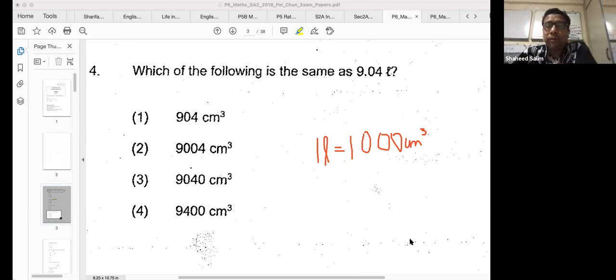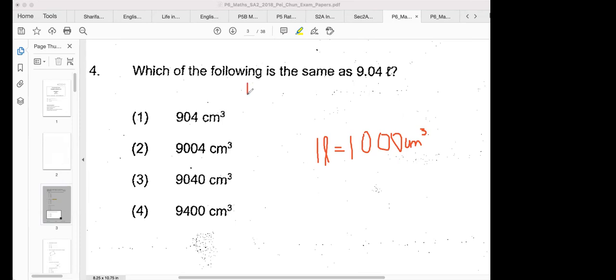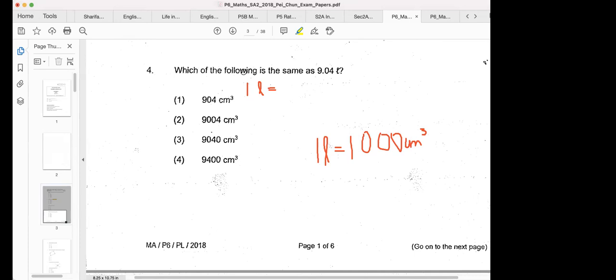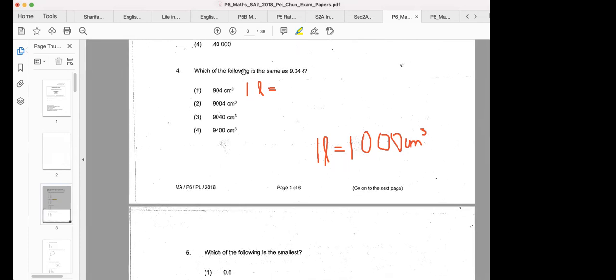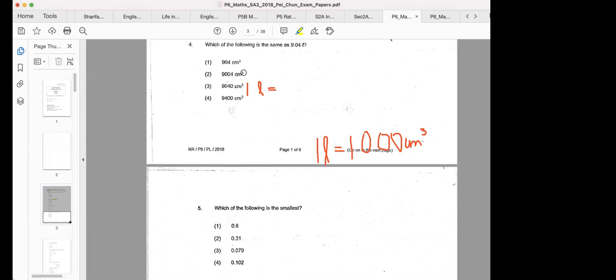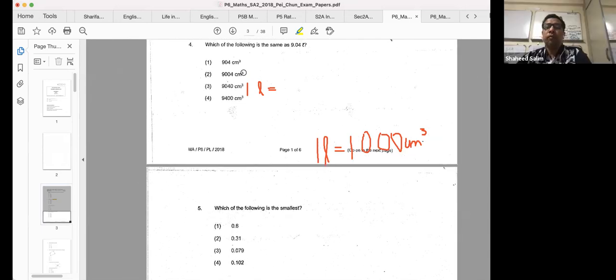Is that you say answer is 3 or 4? 3, yeah. You said 3, is it? Okay. So Sheikh Akil, how to change this? You just only need to change times by 1,000. So 1 liter. The rest can move on to question 5.